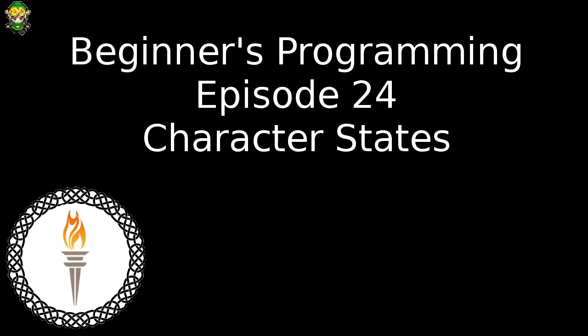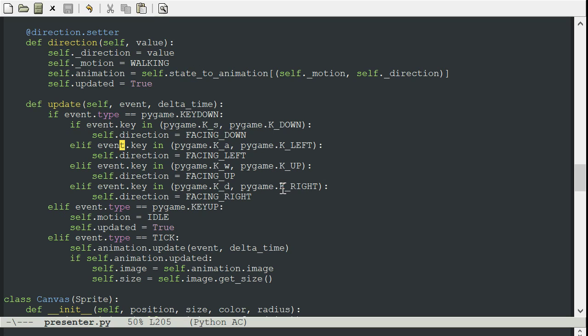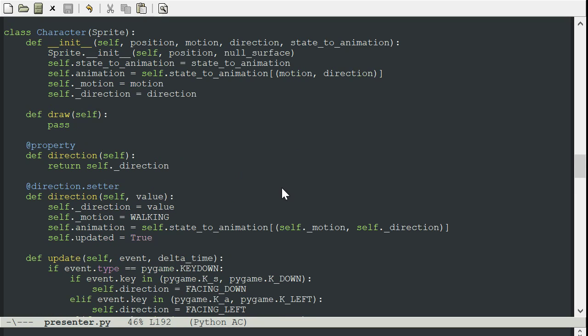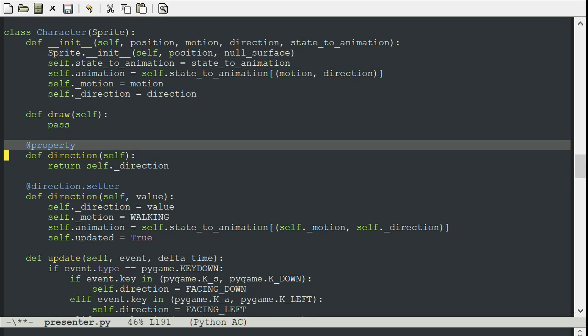Stop. Stop. Key up. Stop. Okay, it's not stopping. Curse you, Link. Because I'm not updating the animation, that's why. Okay. Maybe we need to do the same thing for motion. No, we need to do this. That might be an issue. Well, let's do this now. Let's actually make the same thing for motion.